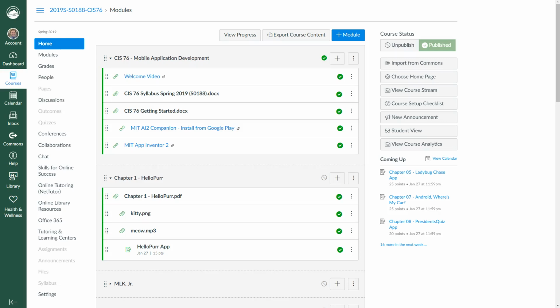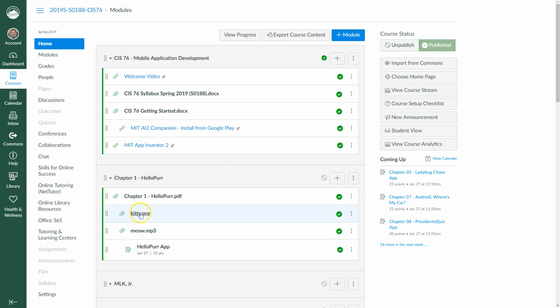Okay, so welcome back. We are going to take a look at App Inventor, and I thought a good way to do that would be to walk through your first assignment, and that way I could show you how to complete it and show you a few things about the software along the way. It is cloud-based, but we'll go through logging in and all that kind of stuff too. So you get more familiar with it once you get to play around in there and see what it's all about. So I think you'll have fun with it.